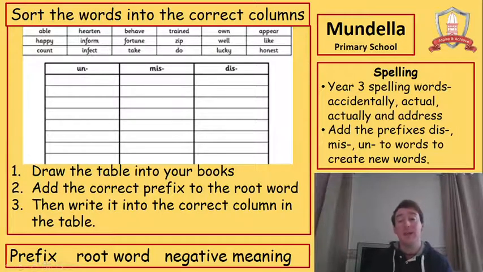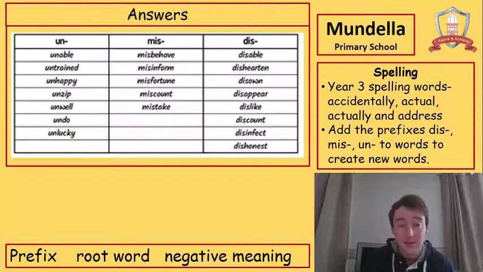So remember that even if you found a prefix for one of these root words, there might be more than one prefix that gives it a different meaning altogether. Okay, pause the video now, give that table a go, and see if you can get all of the words in the right places before we check our answers. Okay, hope you paused the video for that one. And we'll have a look at our answers in 3, 2, 1.